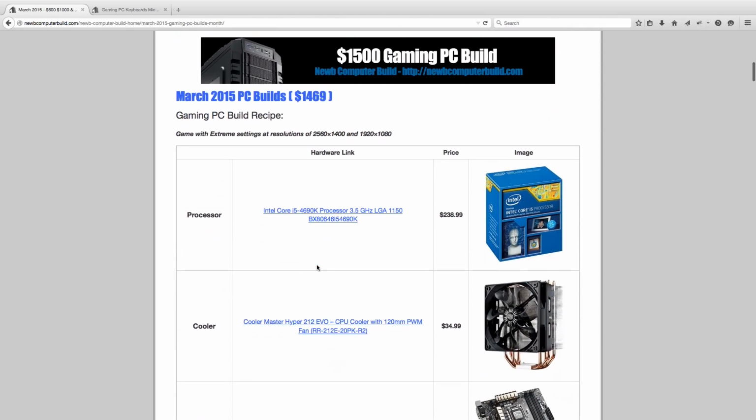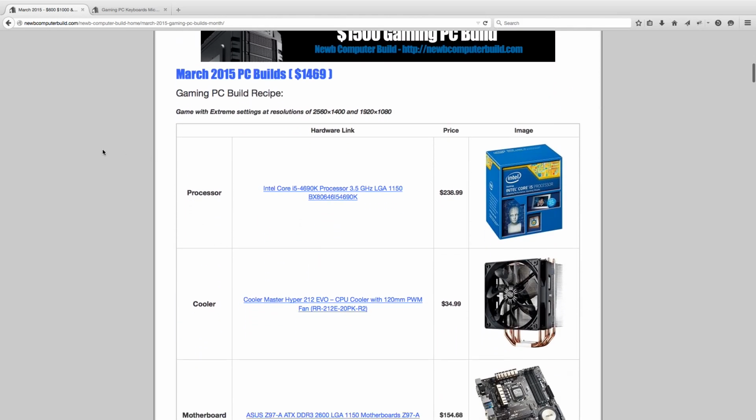So the $1,500 build this month comes out to, right now, keep in mind prices change, $1,469. This build will be great for those that want to game at extreme settings at 2560 by 1440 resolutions, for example. No problem at 1920 by 1080, but higher resolutions for sure. And so if this is what you're aiming for, this is what your monitor is going to be, or if you have one already, this would be the build for you.